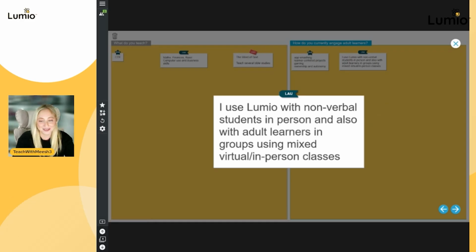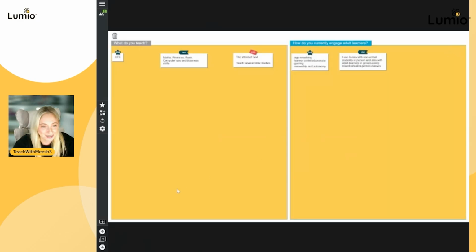Laura, I love that you are here and that this is what you've said because first of all, let's think about all the different ways we can engage our learners, right? Just like my story here, I had folks that were verbal and they had the opportunity to speak out loud, but this is such a great opportunity for us to think about making learning more accessible for students who might be nonverbal. And so we're now giving them a different entry point to participate in something that might have initially been planned as a verbal discussion. And also, Lumio is really great for both virtual and in person classes. So I'm really glad that you have shared that with us.